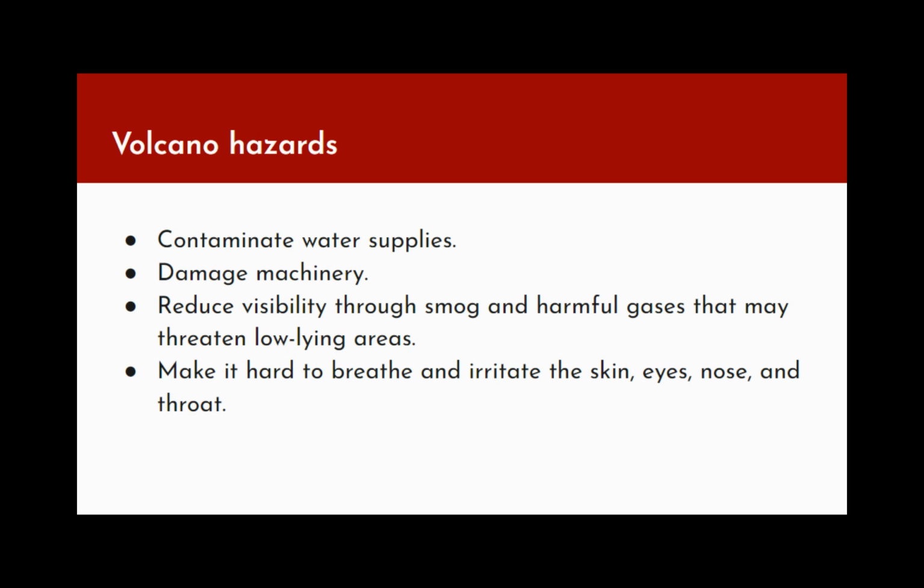So other hazards that happen with volcanoes that aren't necessarily pyroclastic flows or lava. Contaminated water supplies. There is a lot of sulfur in volcanoes. There's a lot of carbon dioxide built up in volcanoes. That stuff can leach into water. That volcanic ash can leach into water supplies, which is not good for us to digest.